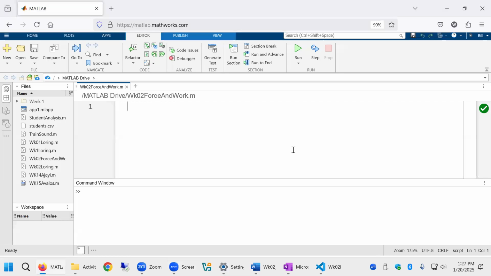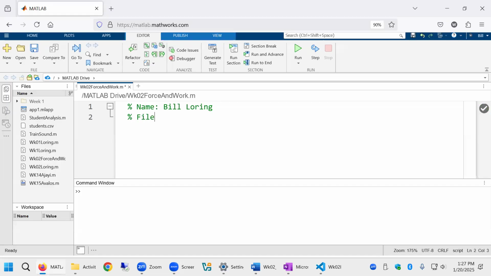The first thing we want to do is make some comments. And if you've already done the commenting style in another program, you don't need to do it again. So we're going to put in the name, who you are, and Bill Loring. That helps if I'm looking at files and I can remember, oh yeah, I should not give Nadia's grade to, or no, Nora's grade to James, right? That would not be working very well.